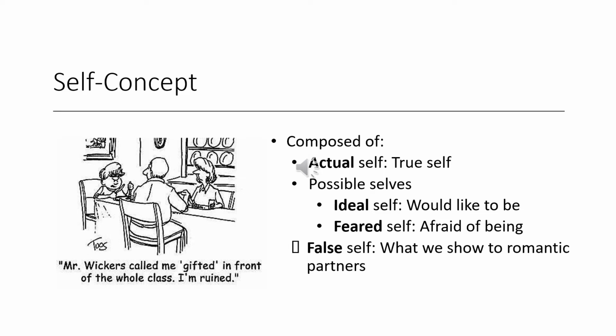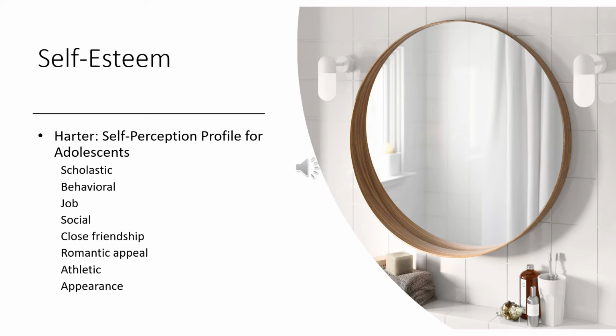And I think it's interesting to figure out how we figure out who we are. I would pose that question to you. How have you figured out who you are? How do you know what's your true self? Things that students have said in the past is, when you change environments, you can see what stays the same about yourself, and that gives you a sense of who your true self is. Or the words that people use to describe you, if there are words that get consistently used across environments and over time, that gives you a sense of your true self. So something to ponder. Research on self-esteem in adolescence says it can be composed of a number of dimensions.